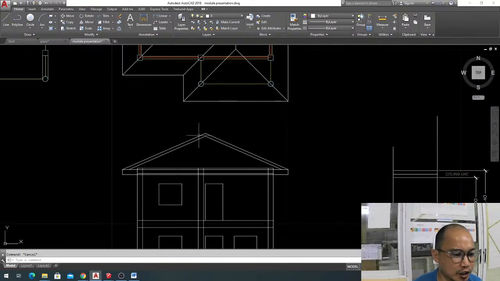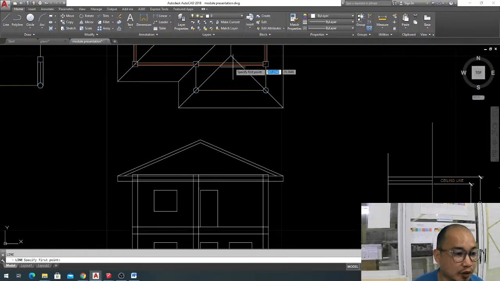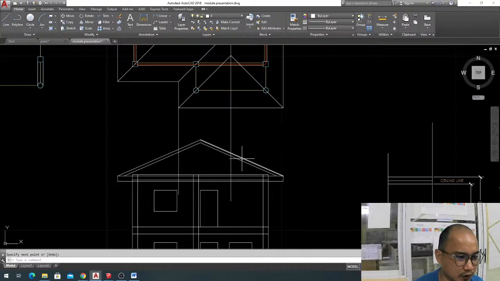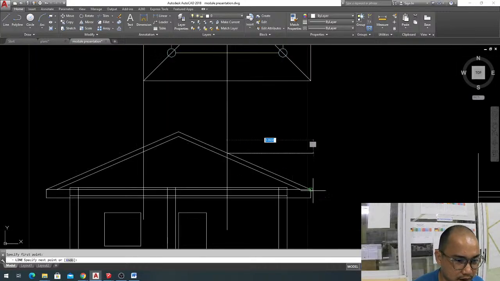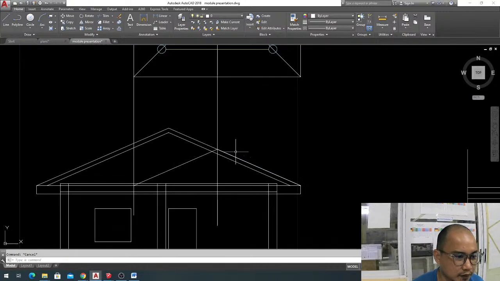All right, so this is my primary roof. Then I think I'm ready to project my secondary roof. I think I'm going to need a trick right here. Then I'm going to go on MI. Okay, fine, it works.